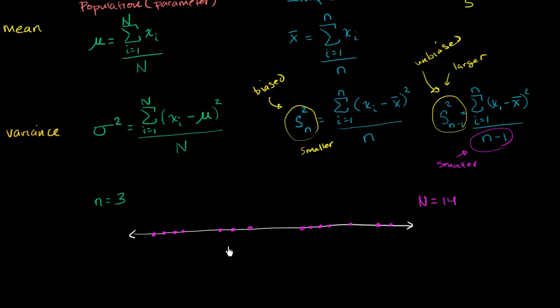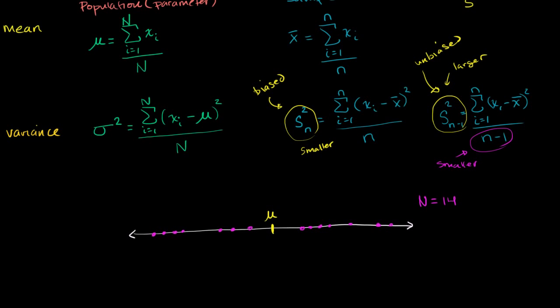Before I even think about that, let's think about roughly where the mean of this population would sit. So the way I drew it, and I'm not going to calculate it exactly, it looks like the mean might sit someplace roughly right over here. So the true population mean, the parameter, is going to sit right over here. Now let's think about what happens when we sample. And I'm going to do just a very small sample size just to give us the intuition, but this is true of any sample size.